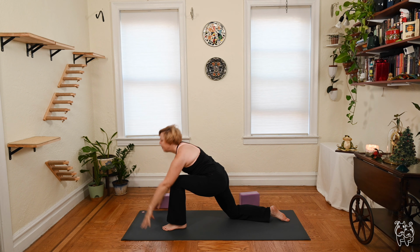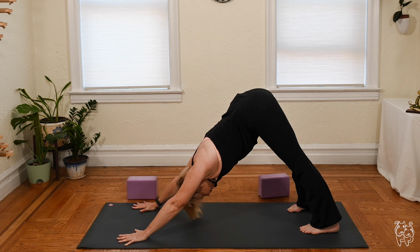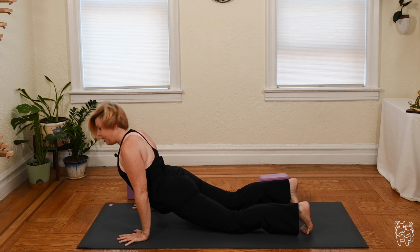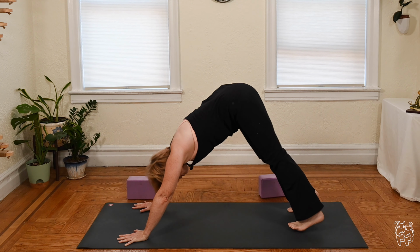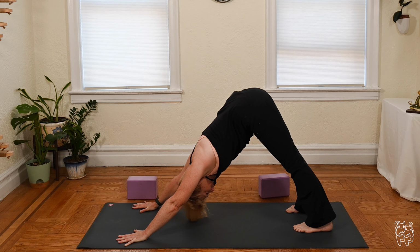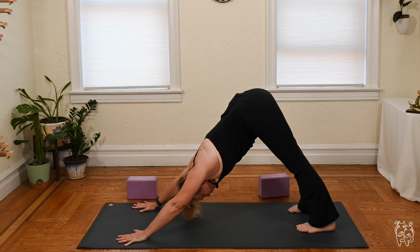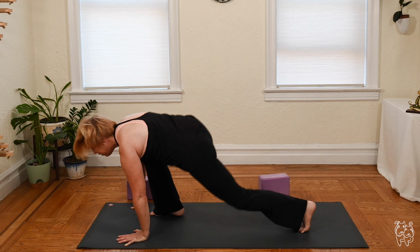Hands down to the mat, downward facing, step back. With your next inhale, bring it forward to plank, chaturanga or modify. Inhale, upward facing, downward facing, press back, and we'll give it another deep breath or two here. And from your downward facing dog, look forward through the hands, walk or float your feet to the front.